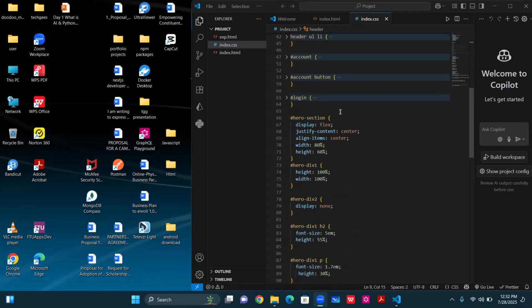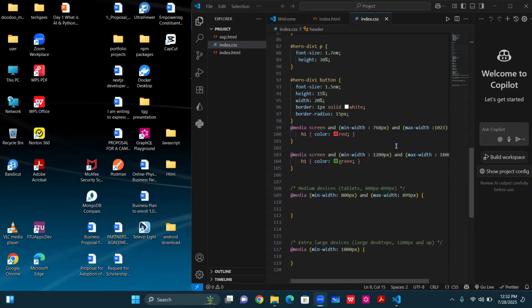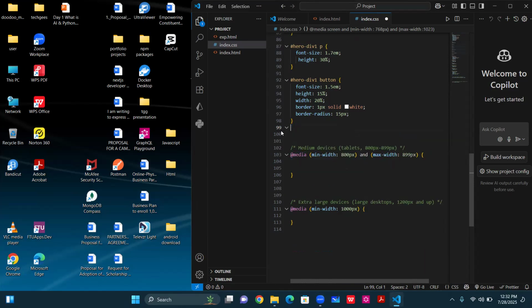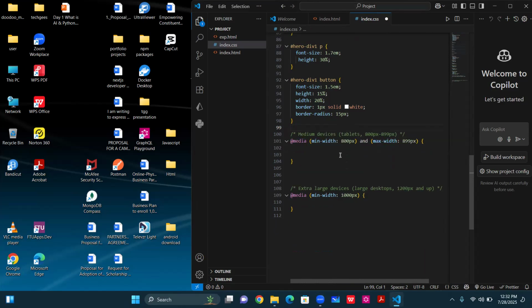Then when it comes down to my media query, it has been giving me issues. So I've come up to work with two media queries. The first one will be for mobile, which is going to be the default. And then I have the other media query that I have also created here. So now this is what I'll be working with. The media query wasn't giving me what I expected, so I didn't want to waste too much time. But this is what we'll be working with.